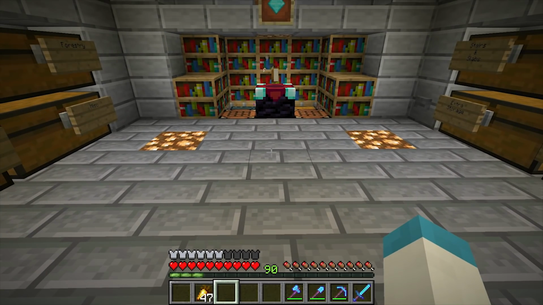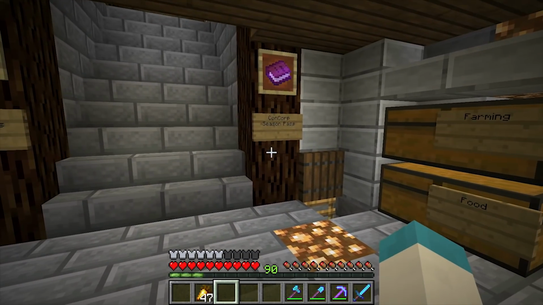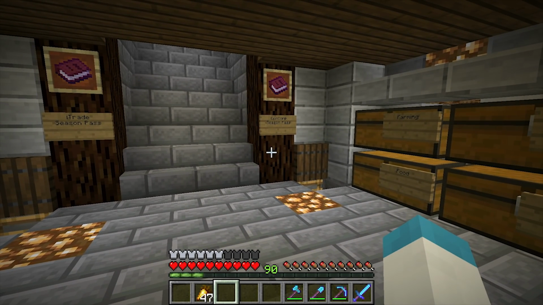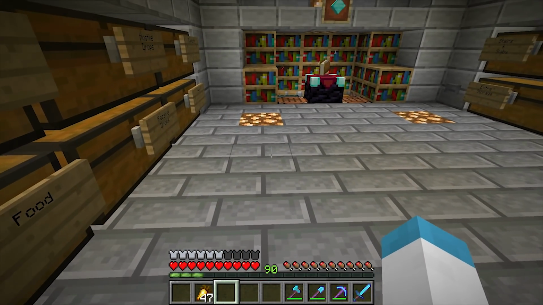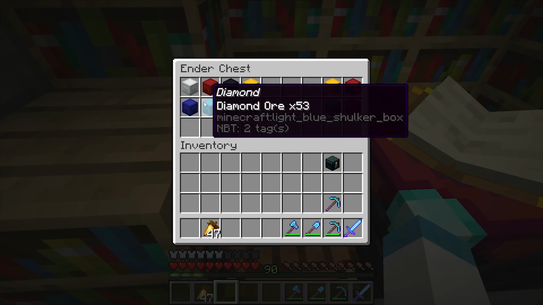My mouse is freaking out. Anyways, today we got a lot planned, guys. We're going to be working on the ravine a ton. We're going to try to finish up the villager farms today, hopefully. And first off, we got to do diamond of the day, though. So let's grab our diamonds from yesterday.